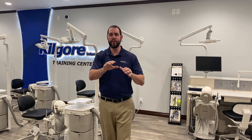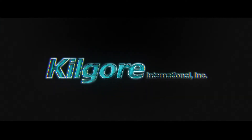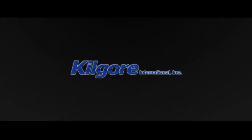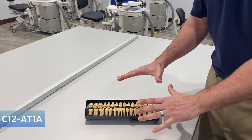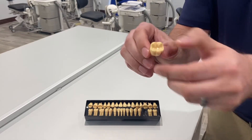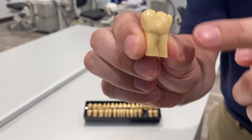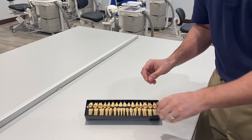Using those resources, we created a great anatomy series for you. This is the C12T set — a great economical teeth set. It's one color tooth, with great anatomy. I'm going to grab number 19 so you can see the crown anatomy is absolutely excellent on this thing — two times the size of the normal tooth. You do have some root anatomy here; it's a little more block style, but for your students, this is a great study option for morphology.